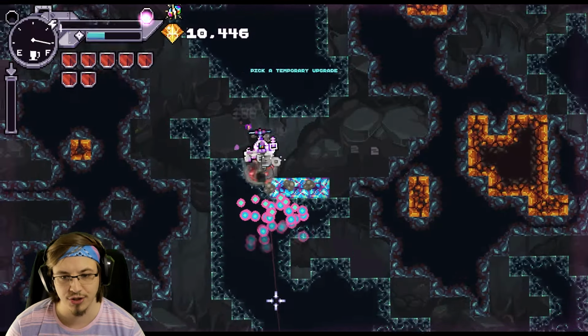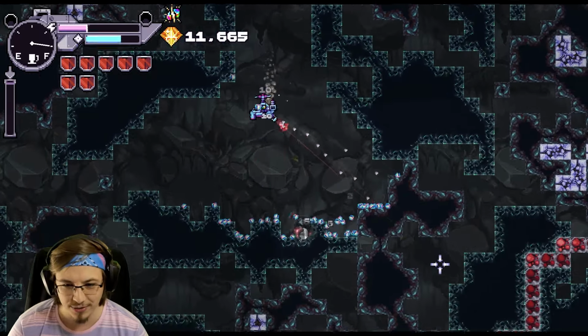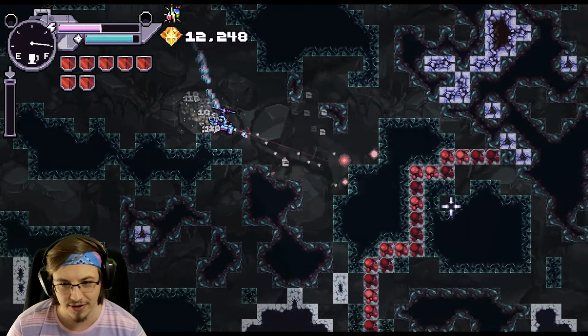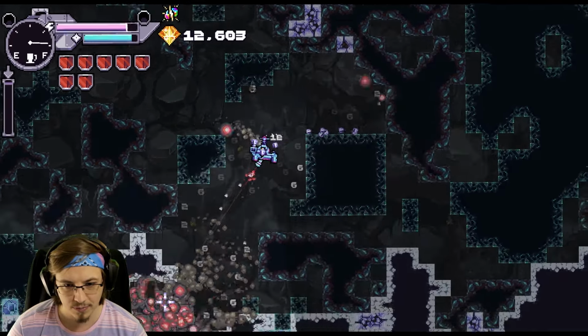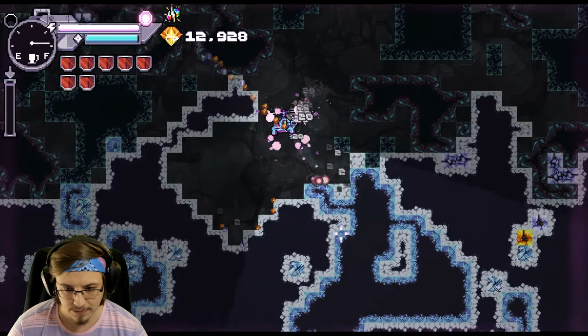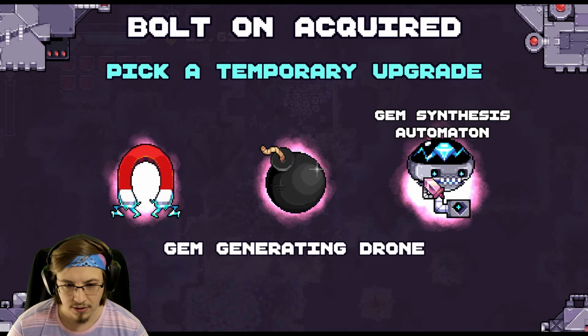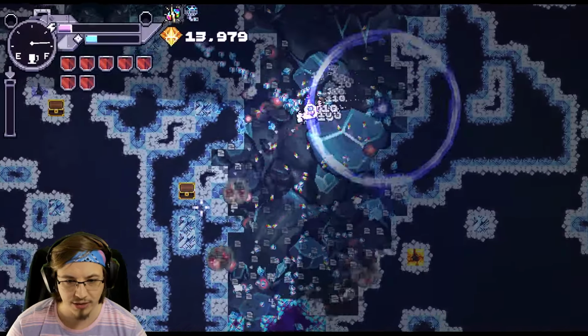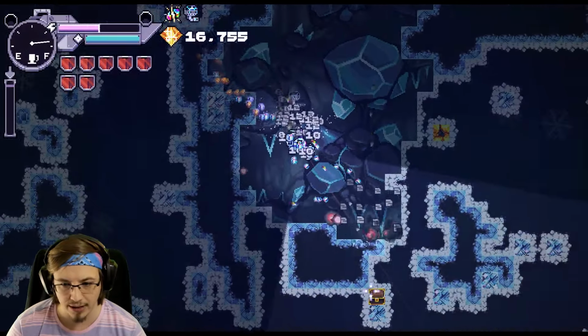Gem blocks launch projectiles when destroyed. That's what I love to see! Especially with this character. Oh, that's so satisfying. Go ahead and get these chain reaction blocks, and you just turn everything into the gems. Gem generating drone, sure. I don't think it should be too hard for me to just make it down to the bottom.